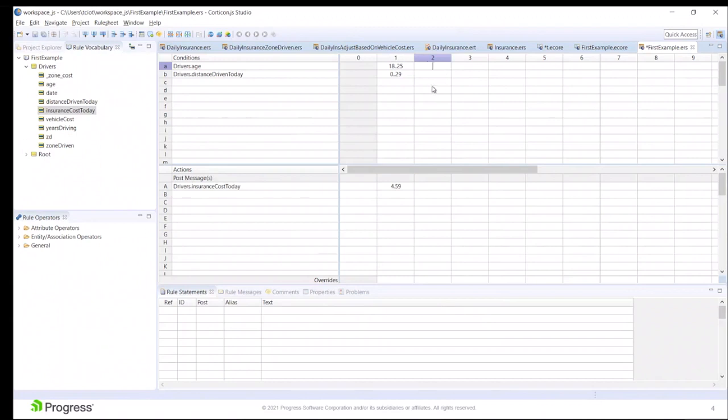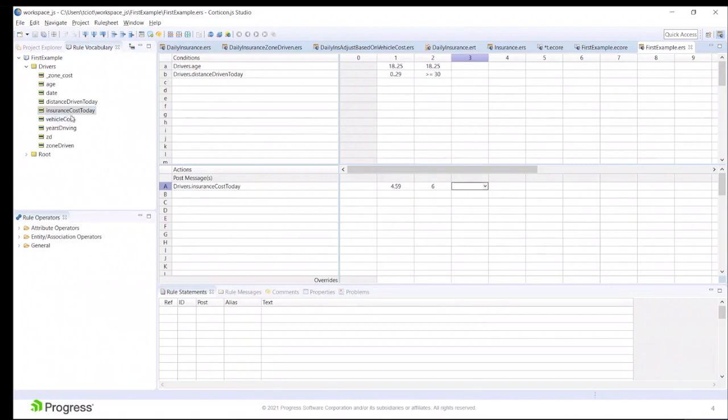And now, if it is a driver that is, say, still 18 to 25, but has driven more than 30 units, no matter what, 30 or more, we're going to charge $6 a day. Okay, now let me save this and show you how we test this.